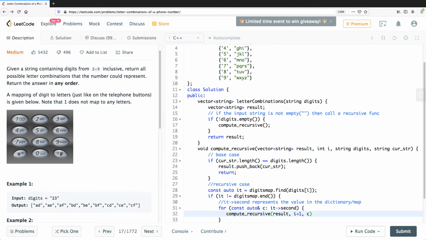So here you see why we are saying i plus 1 even though we were passed i. That's how you're walking the digits string. So now we say digits here, and then we say str plus c.